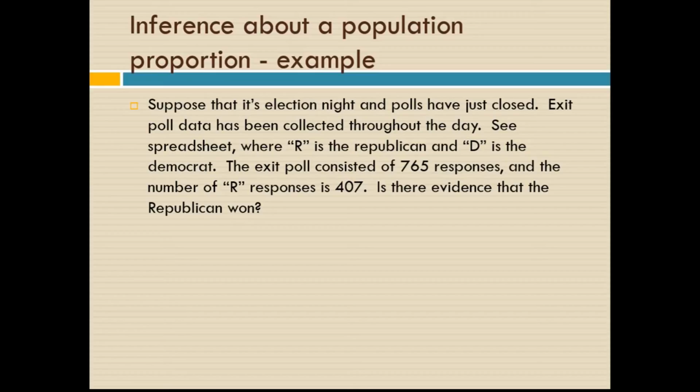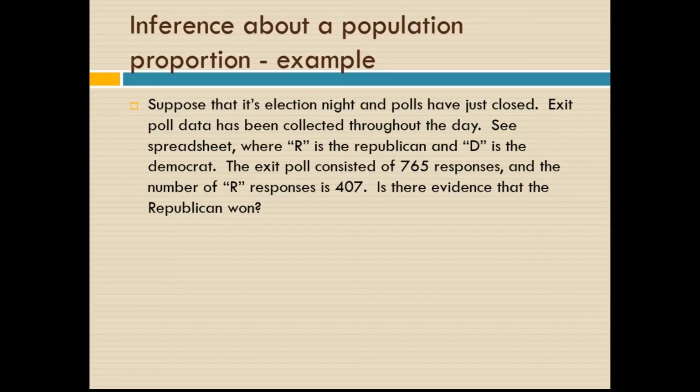But they're trying to have some polling, some sample data that they can use to infer something about the entire election that day. There are going to be some people that say no, and they're not going to be able to ask everyone. So you're always going to have a sample, but we want to infer something about the population. So we've got an election night. People are voting throughout the day, and some of those people are willing and are sampled and are asked if they voted or not and who they voted for.